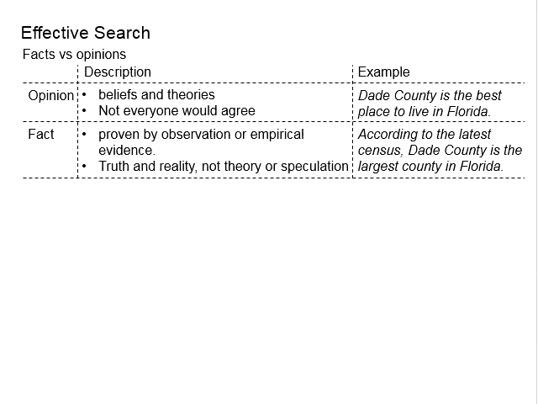Therefore, it is important for you to be able to distinguish between the facts and opinions, as the ground level of these two things is different. I would say that facts refer to evidence which has been proven and has a very solid ground. It gives information in terms of the truth and the reality, but not theory or speculation.